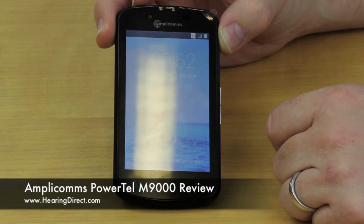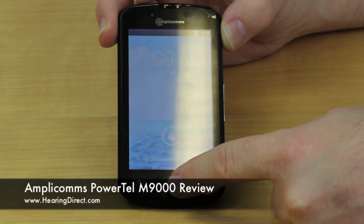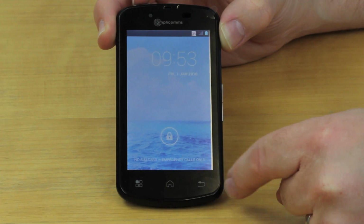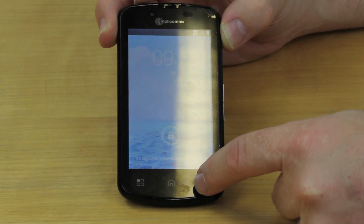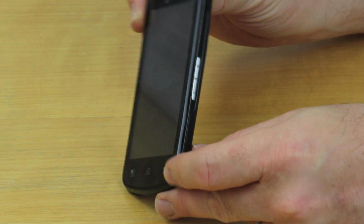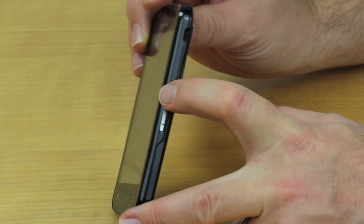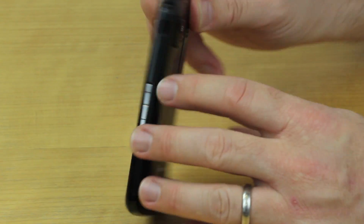But if we look at the outside of the phone first of all, you've got various buttons that you can use down here to access certain parts of the phone. This would be the home page or the home section of the phone. This would revert back to the previous page, and this tiles or gives you different layout of the actual screen itself. On the side of the phone you have a volume control, minus and plus, and also you can see here the charging point of the phone itself.